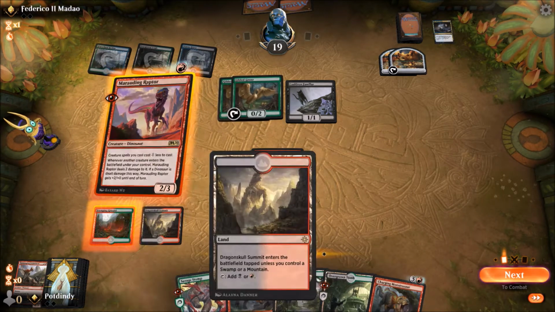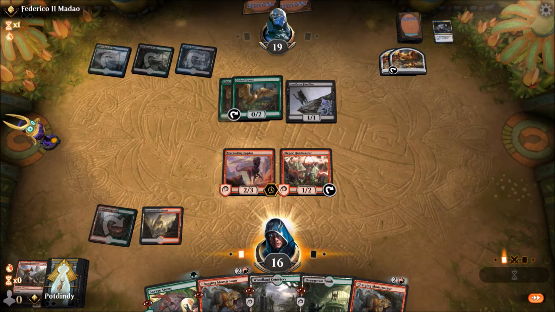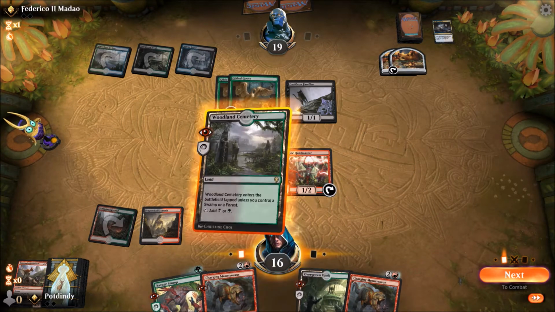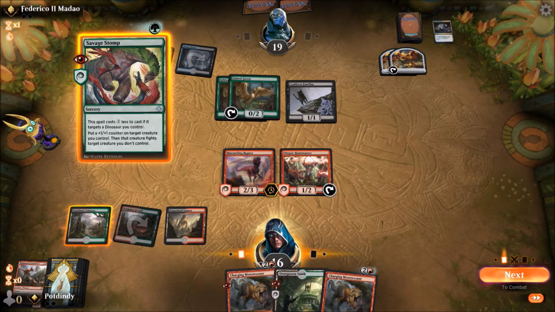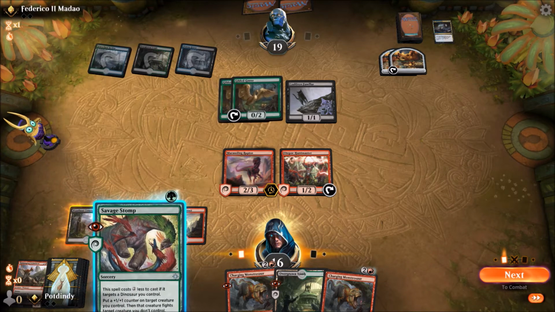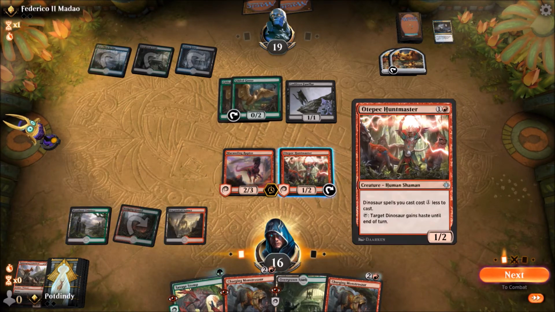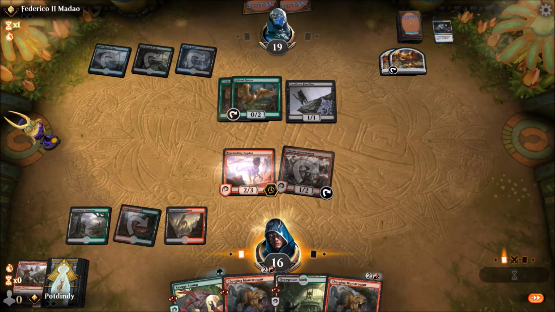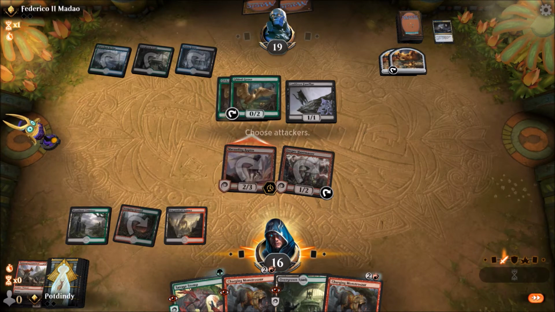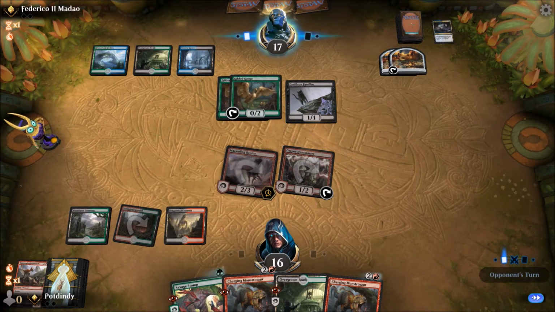So what do I want to do here? All I need... I think I just want to get rid of... What do I want to do here? Probably just get rid... Well, their Goose can make... Actually, I'm just going to hold on to that for now. And we'll give this thing haste. Okay. Not particularly impressive there, but I want to save Savage Stomp for something big.